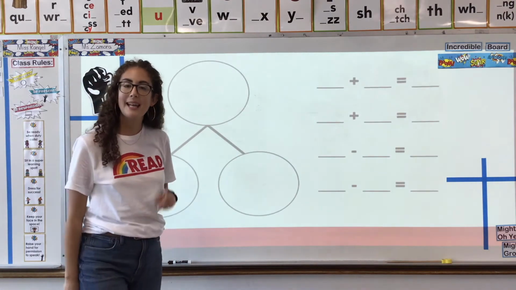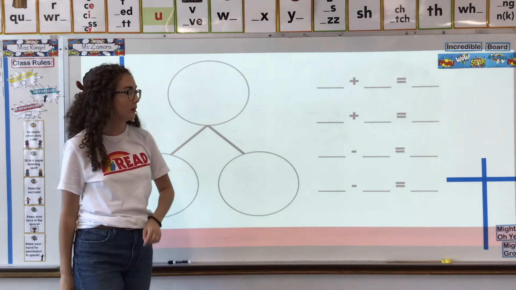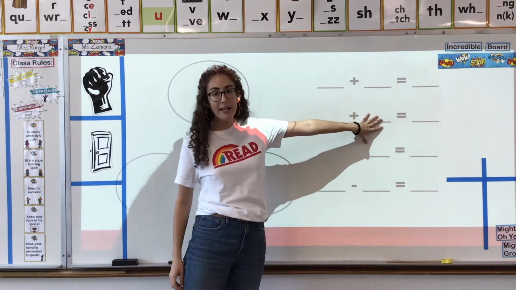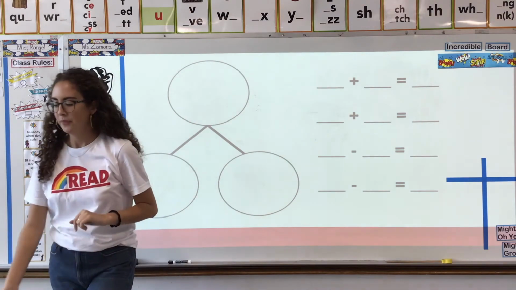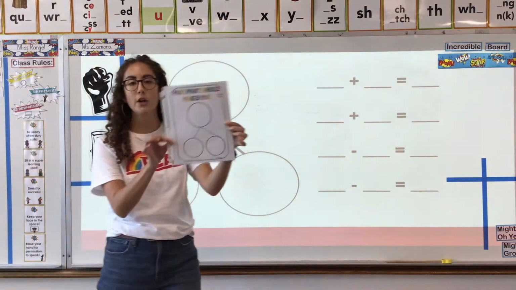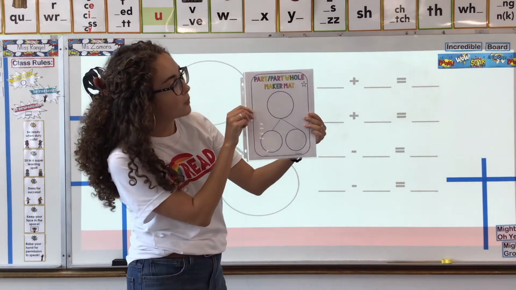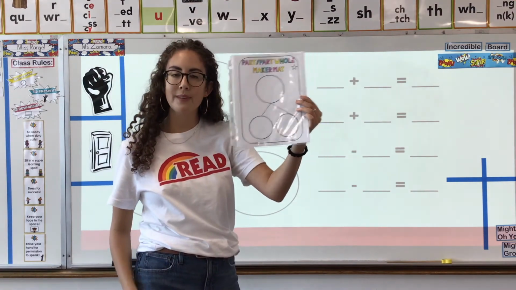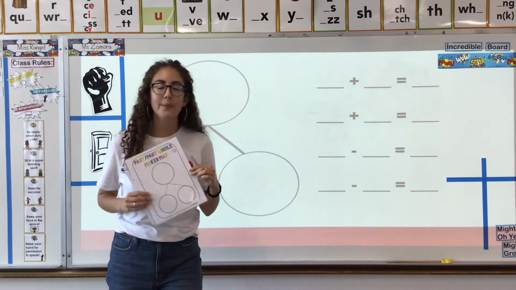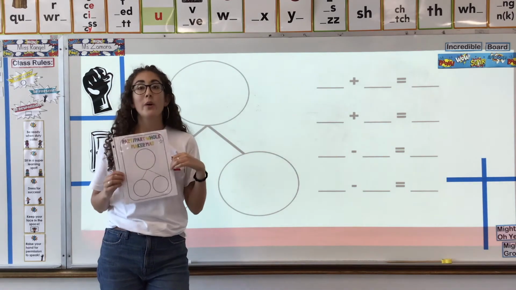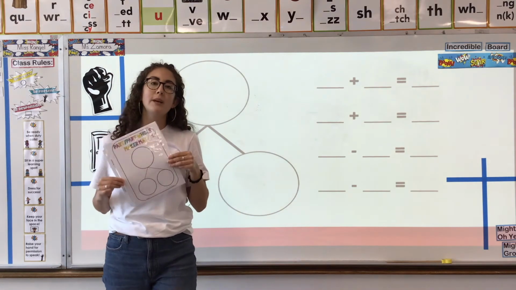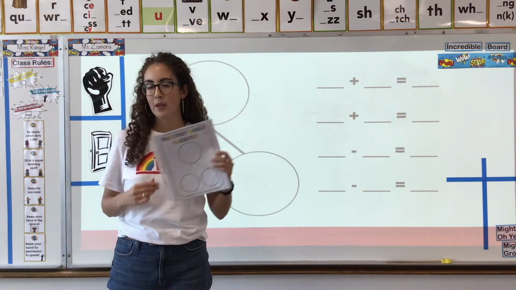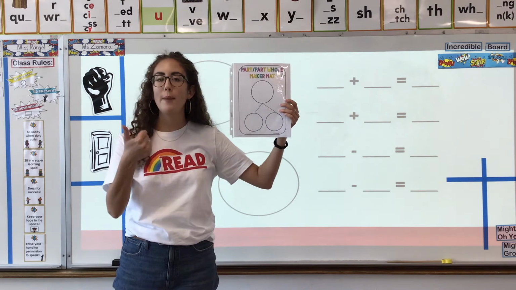So like we said in our learning goal, today we're starting with the fact family and then creating the number bond. So you are going to need your number bond sheet, the part whole maker map, and a whiteboard marker and a whiteboard. We're not going to use our eraser counters today and only be writing the numbers. So just your number bond sheet, a whiteboard, and a marker.